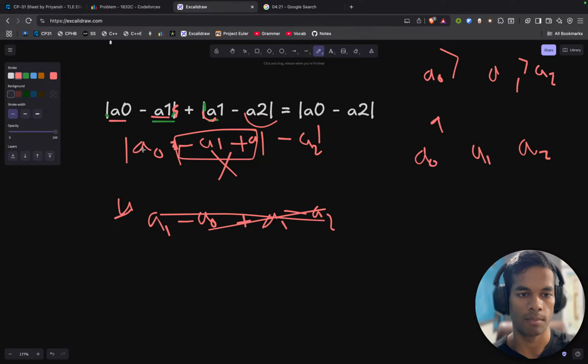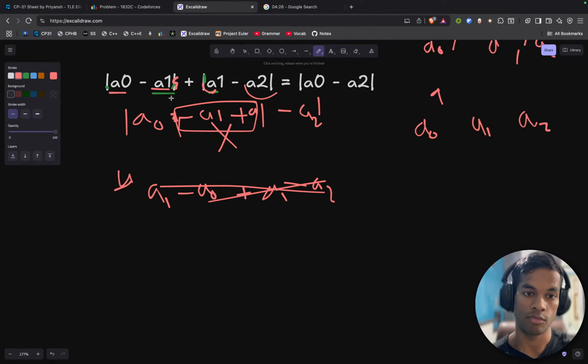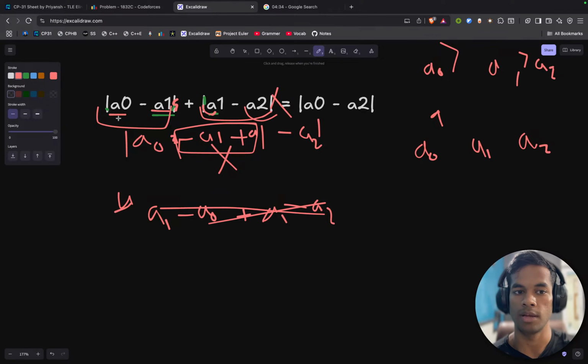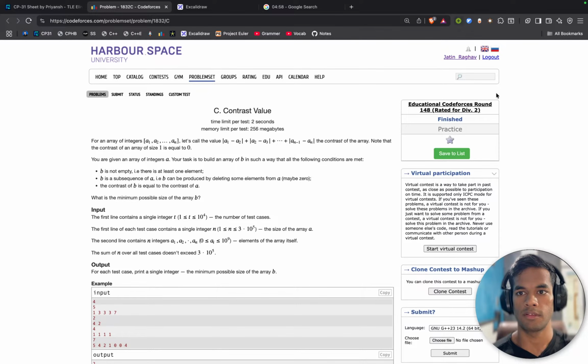So nope, not possible. It cannot be the greatest, and can it be the smallest? If a1 is the smallest, then this will open as it is, but this will not open as it is, so that is wrong. And a1 has to be in between, lower than a0 and greater than a2. Even in the reverse, if it is smaller than a2 and greater than a0, then also we are cool to go. Yep, makes sense.